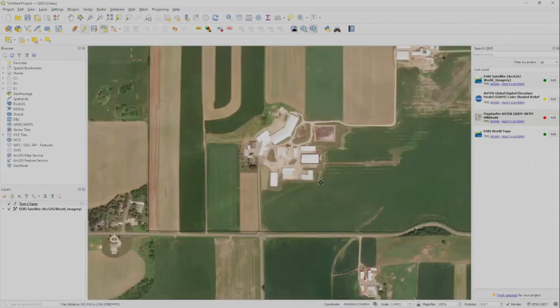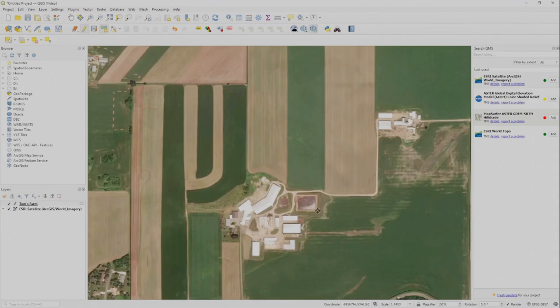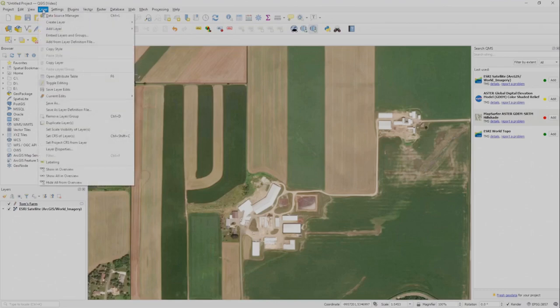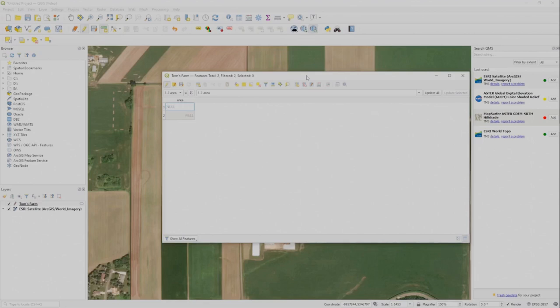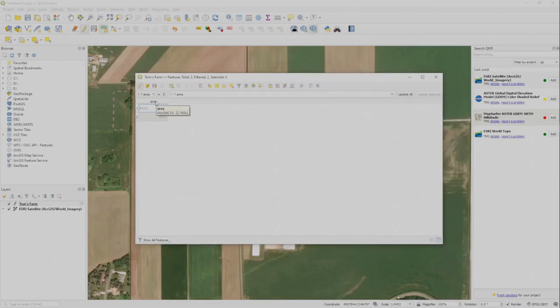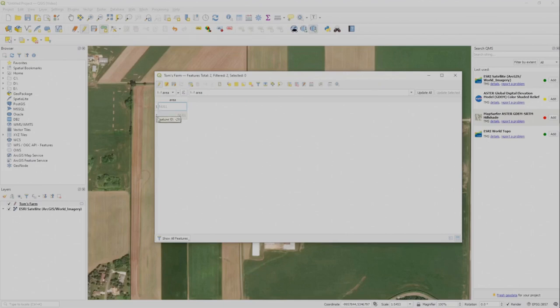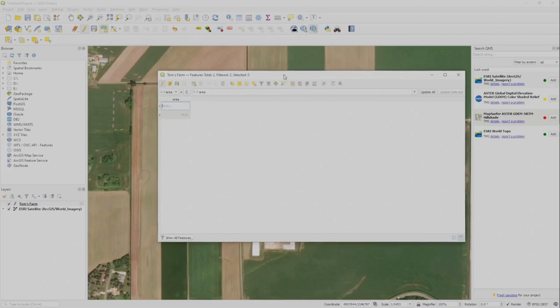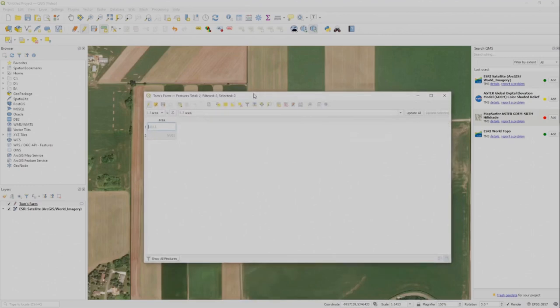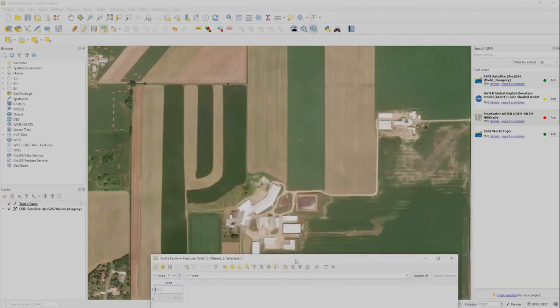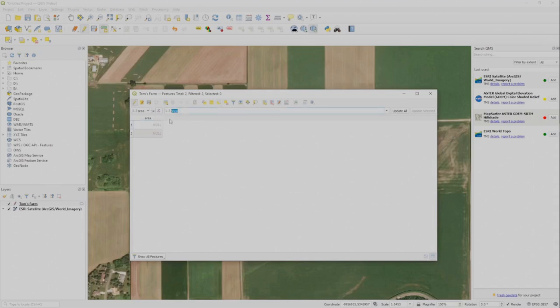So one thing that's nice about this is now we created that area attribute field, and so we're going to open up, here's open attribute table, or we can go to layers and open attribute table, F6, and here is the area column, and each of these is a feature, 1, 2, feature ID. And so this first one, I believe, is the first outline, and the second one should be the little building outline, right?